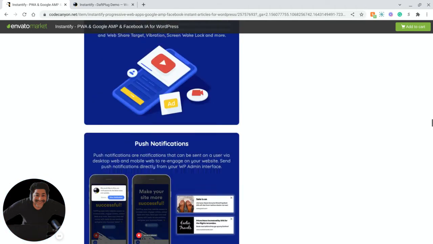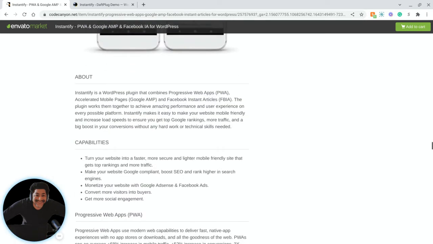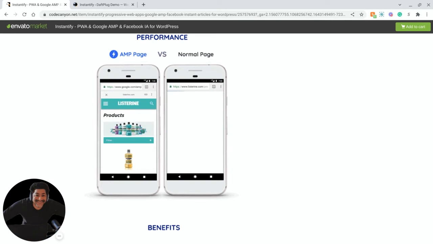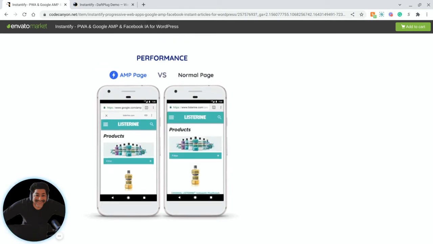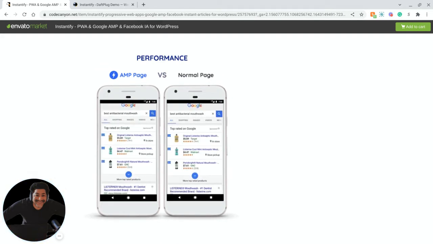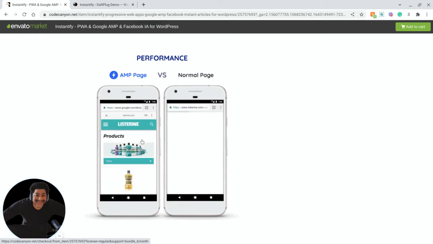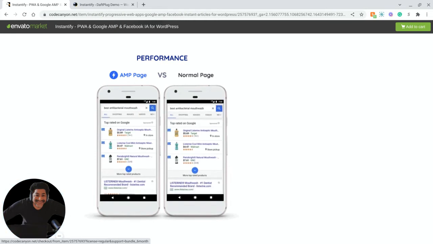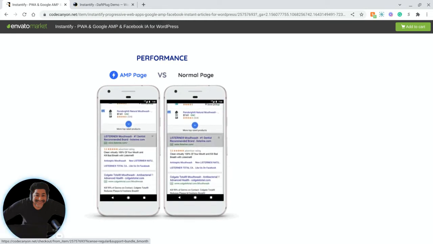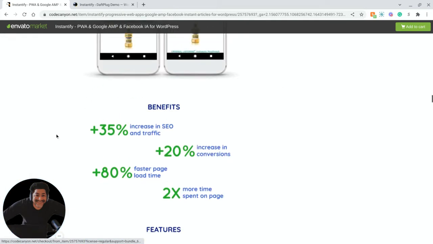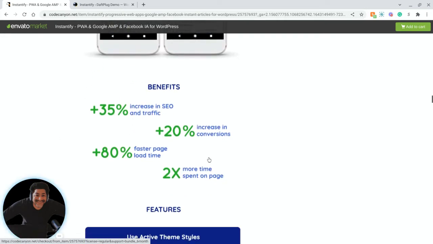So here are great features. Here's another example that will show on the Google page. So if you do a Google search, as you see, this one is faster. It loads faster from doing a Google search, just as I was stating to you. Okay, so here it shows you some more benefits it has.